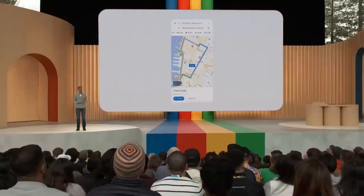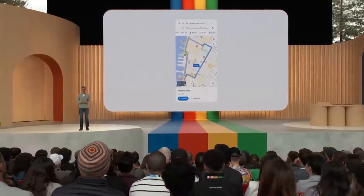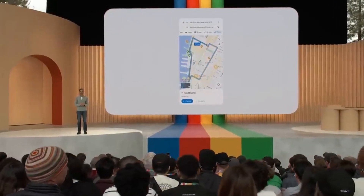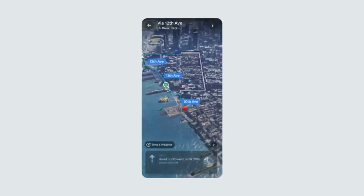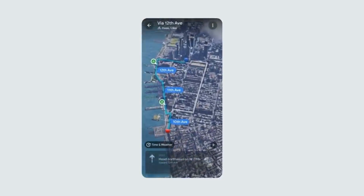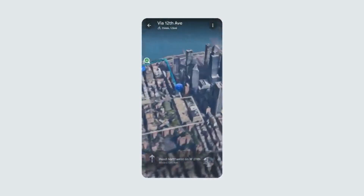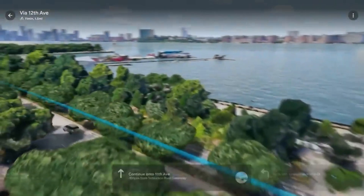Let me show you what I mean. Say I'm in New York City and I want to go on a bike ride. Maps has given me a couple of options close to where I am. I like the one on the waterfront, so let's go with that — it looks scenic, and I want to get a feel for it first. Click on Immersive View for routes, and it's an entirely new way to look at my journey. I can zoom in to get an incredible bird's-eye view of the ride, and as we turn, we get on to a great bike path.